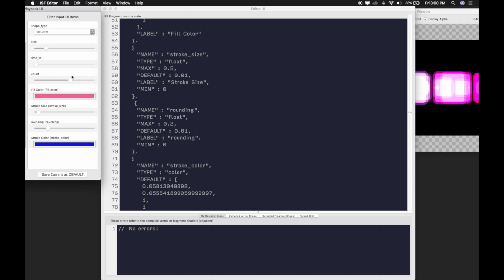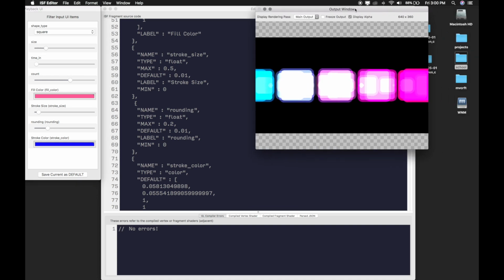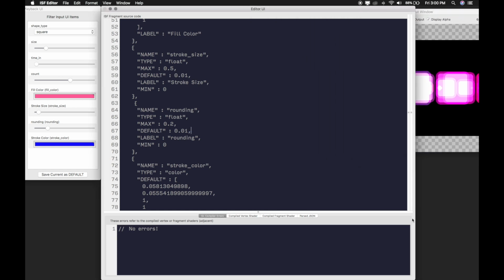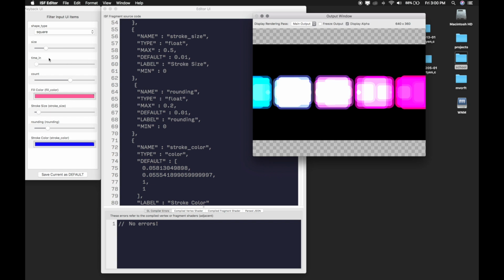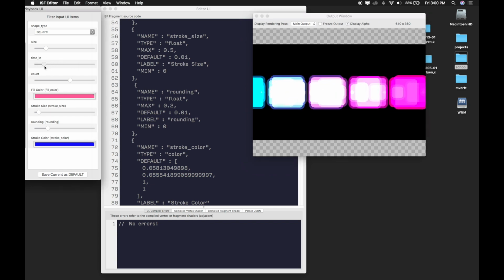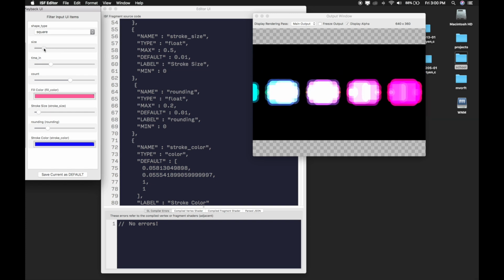All right. So I would say probably the next thing we want to do is, it's definitely bugging me a little bit that it's all additive blend mode. I think these shapes will just look so much cooler if we are able to change their blend modes for add, multiply, and over. So I think that's what's going to be next for us, is to add in some different blend mode types.